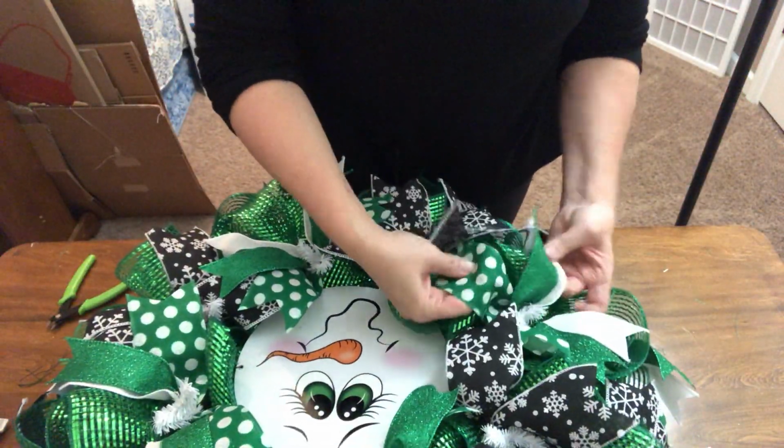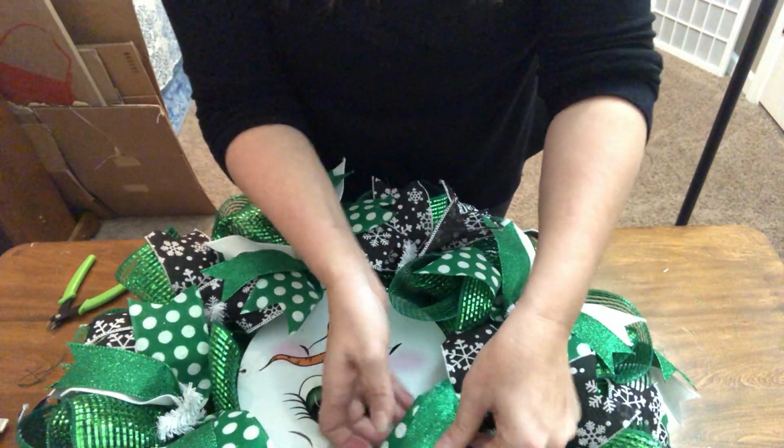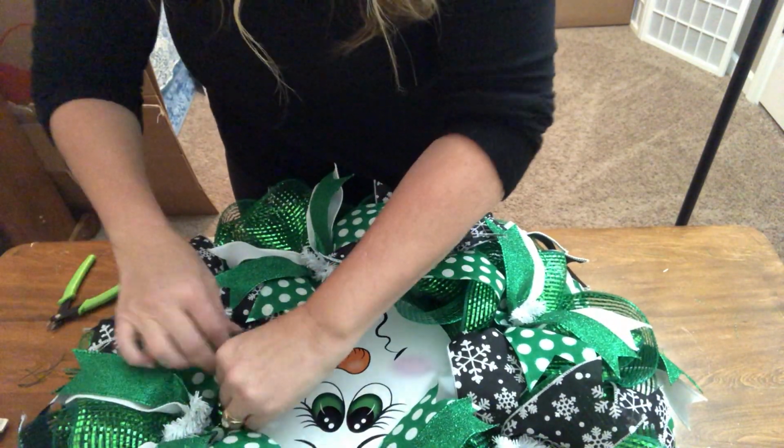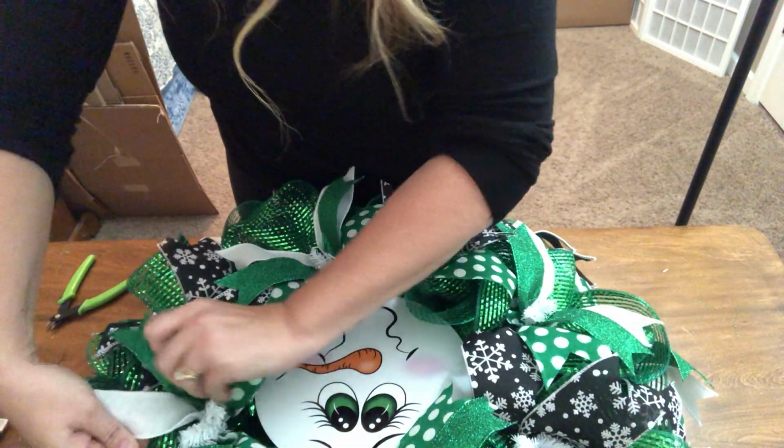So we're going to have to fluff again, because you kind of flattened them when you laid it there. Oh my God, it's so cute. Just adorable. I'm going to tuck that in there. I don't like that piece sticking out.